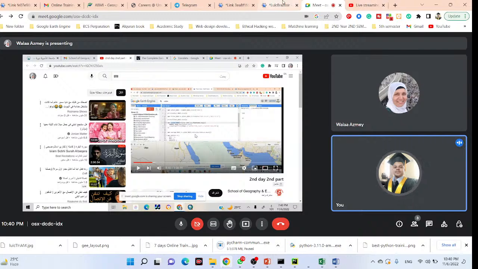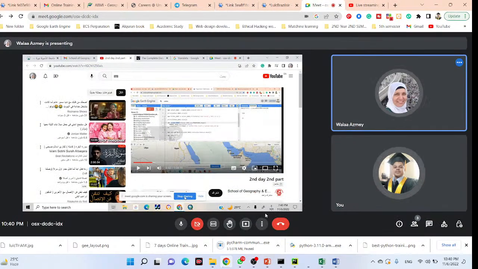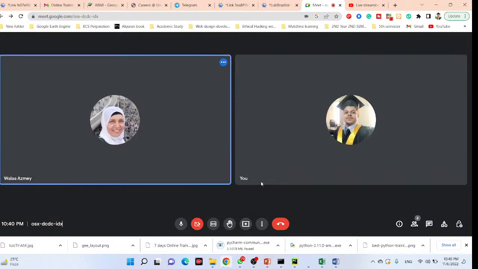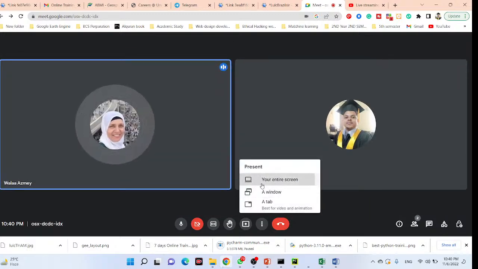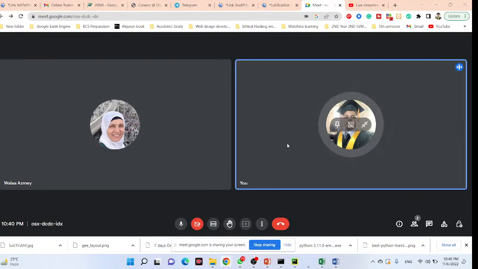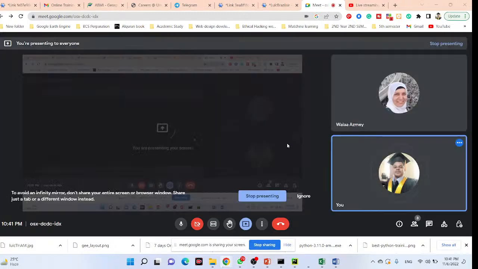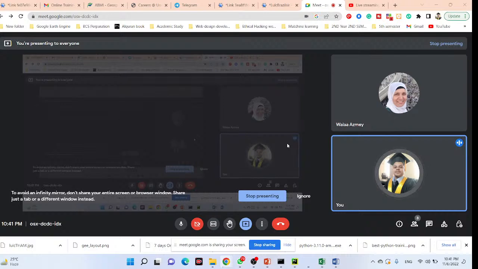So in this time, I will also share my screen, then try to discuss this. Just a minute. It's also better for you to understand. I stopped my sharing. So basically NDVI is called the normalized difference vegetation index. Mainly we use NDVI to identify vegetation on the earth's surface. And this index value ranges from -1 to +1.